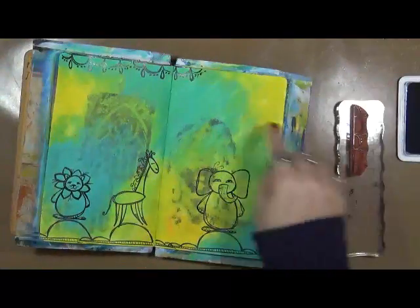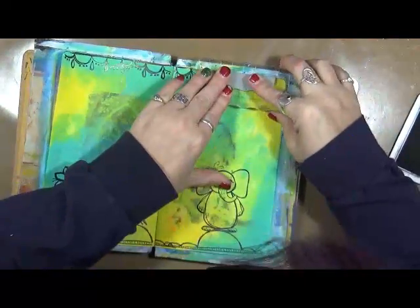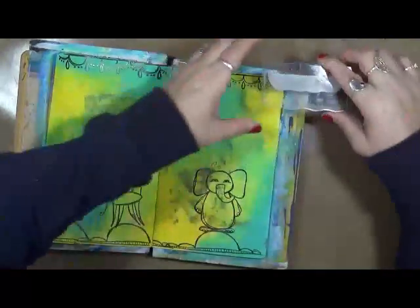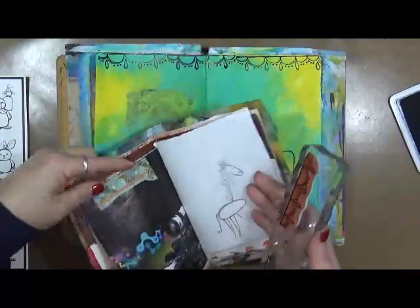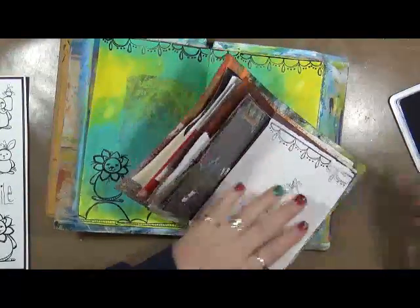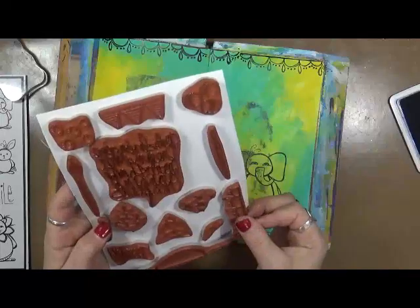We got it. See, it goobered a little bit. Eh, no big deal. No big a deal. And then just this little piece. Whoops, wrong end. I just inked the wrong end. I'll just put that right there. All right. Now, I'm just going to go in and just clean off this stamp block. Close enough. Okay. What was this one?